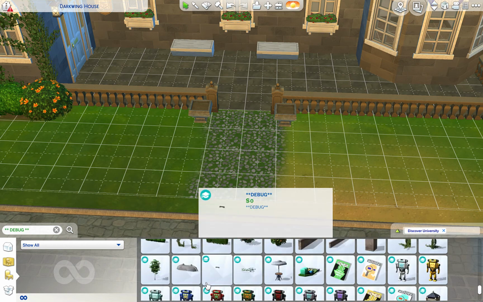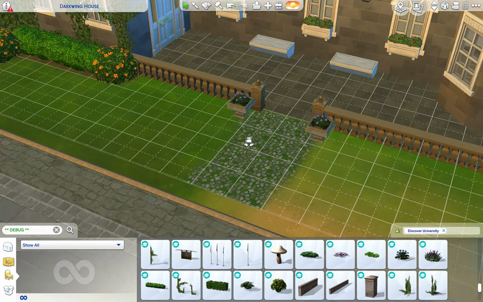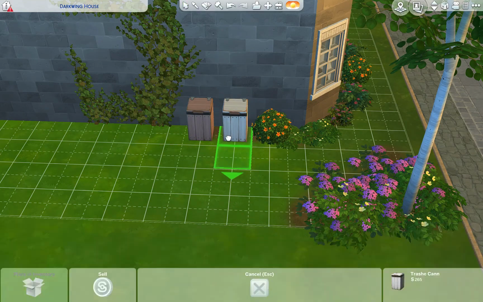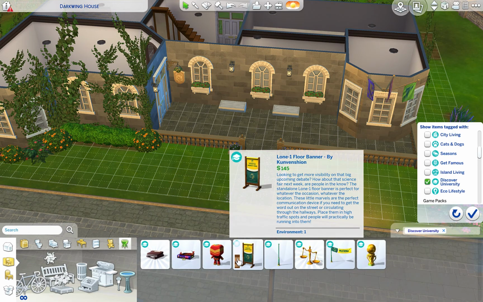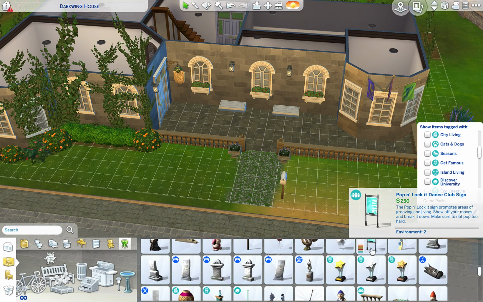We got quite a few of those in there. And then the vines as well on the house are from the debug menu for Discover University. So pretty much everything in this build is Discovery University. Now, I didn't limit myself to packs, so it's quite possible that there's a couple of ones that I missed, but I tried to stick to Discovery University because obviously that's the pack that would fit the most.